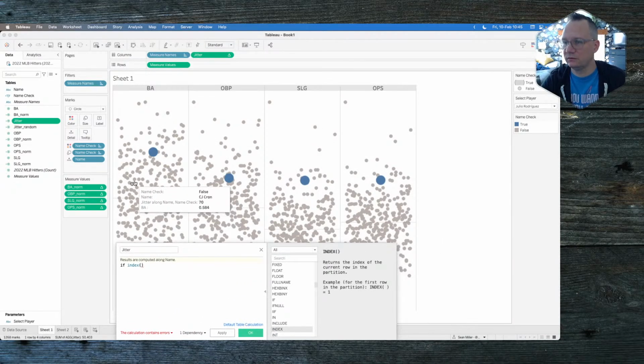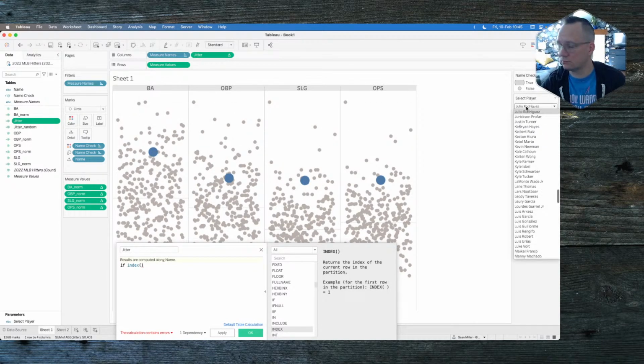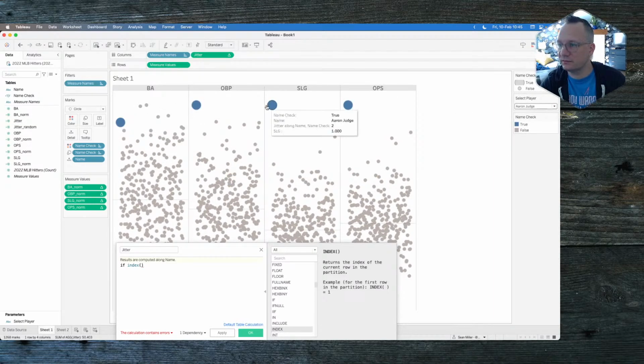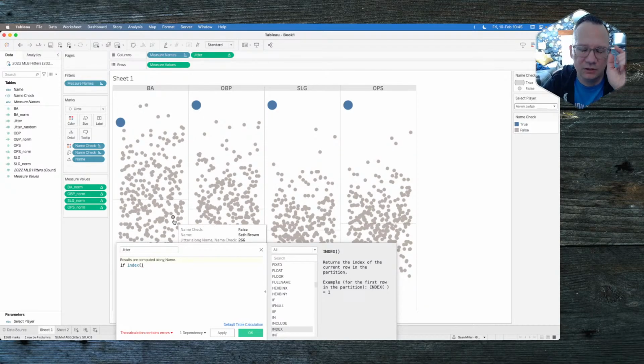Right now, if we chose Aaron Judge, see how his circles are just kind of there? They're in the middle, or they're towards the edge. They're just going to be placed wherever. Wouldn't it be really cool if we could figure out a way to center each dot every single time we selected a new player? It would always put it right in the middle of where they are. So let's do that. So let's keep here just so you can see how this is done.